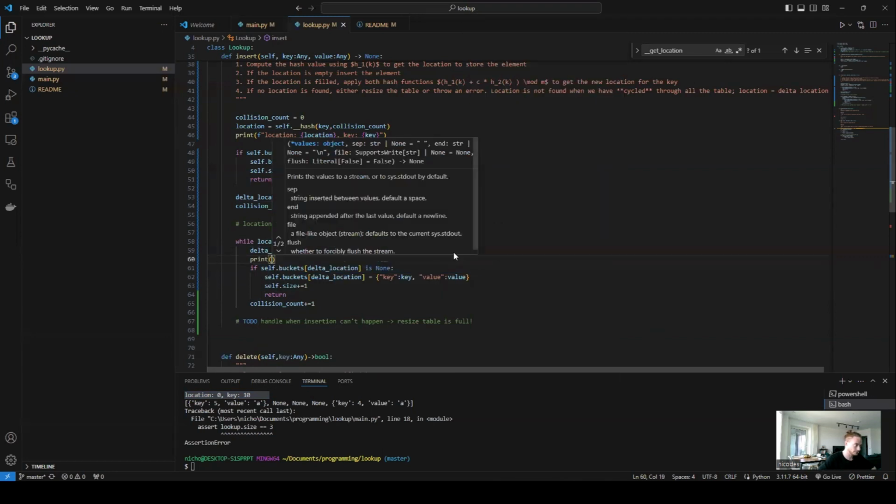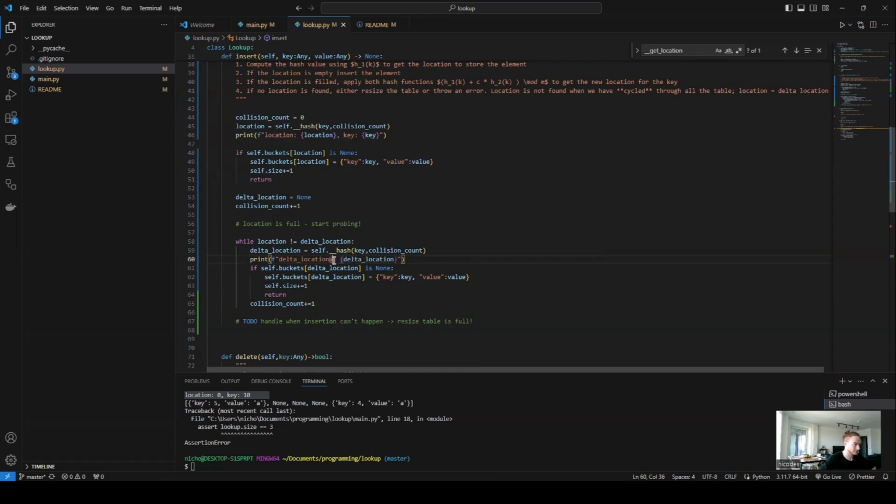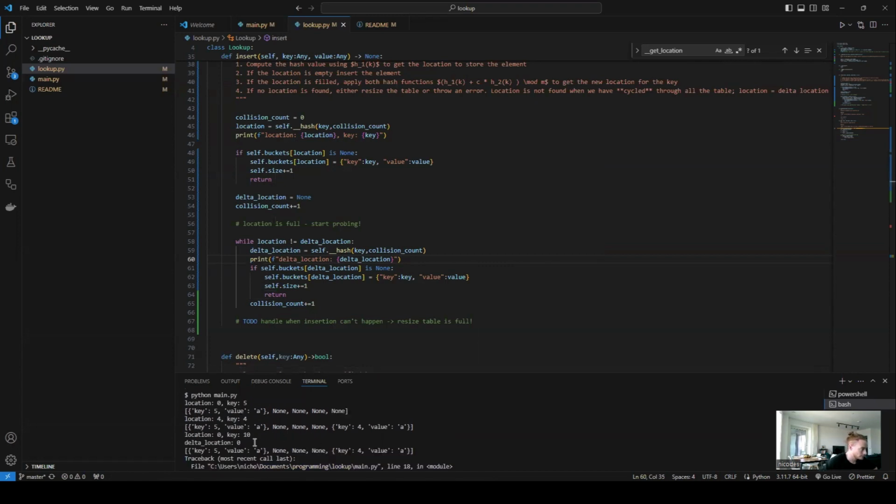Print delta location. Delta location. So this is hashing to the same thing.